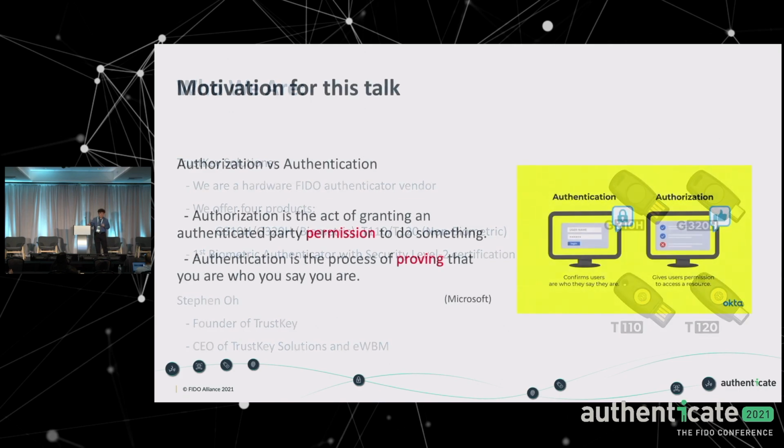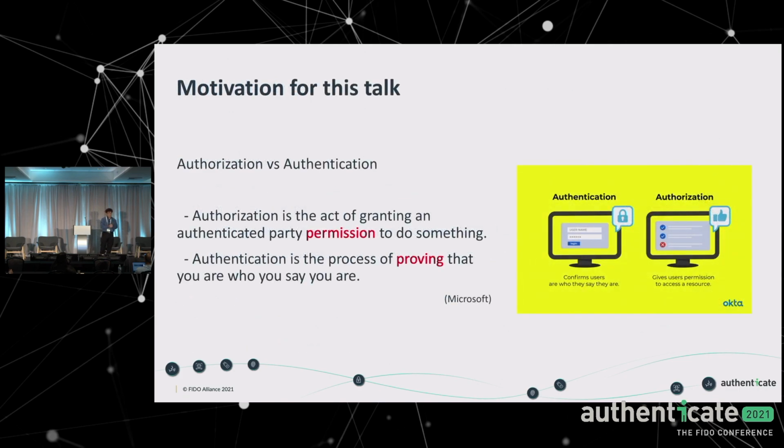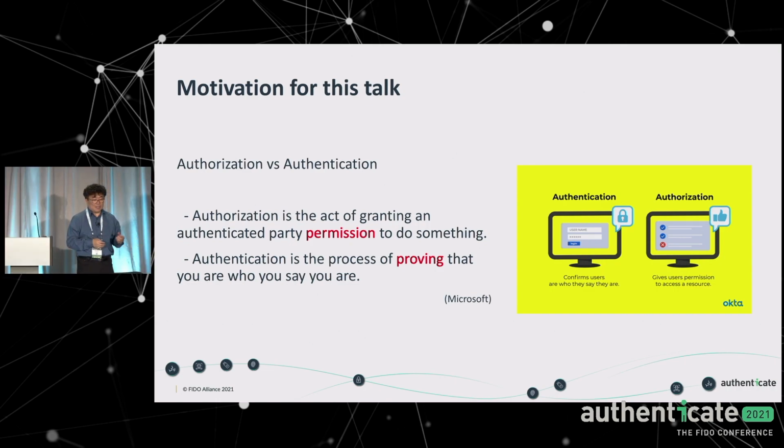Okay, so what is authorization and authentication? What is the motivation? We know what authorization means and authentication means, so I copied one definition from Microsoft and another from Okta. Microsoft said authorization is the act of granting an authenticated party permission, and this permission is the red word here, to do something. Authentication is just who you are, right? The process of proving that you are who you said you are.